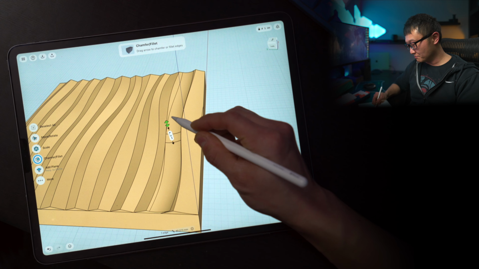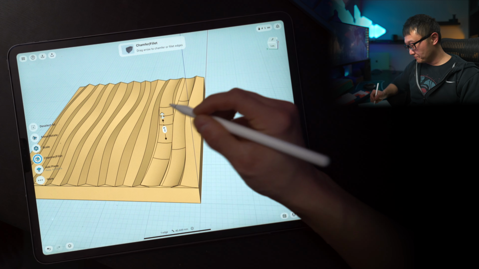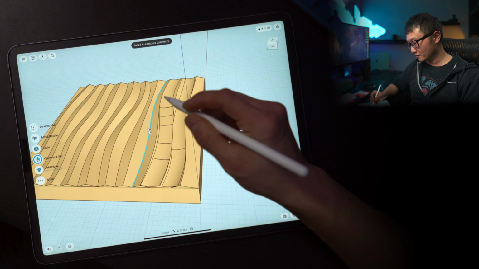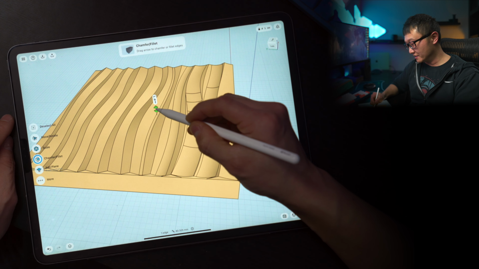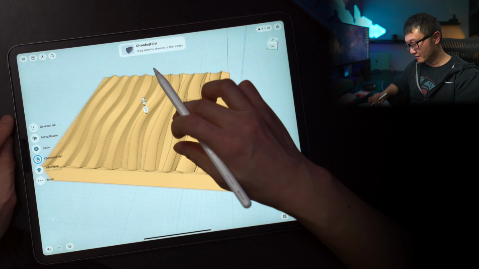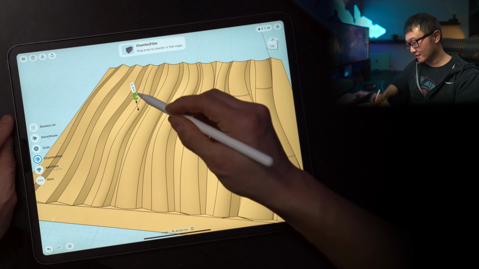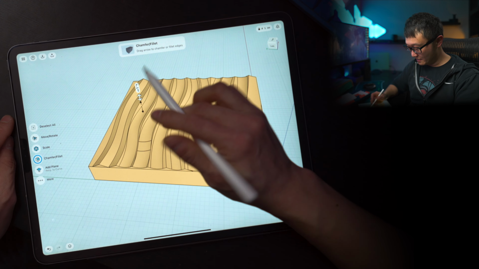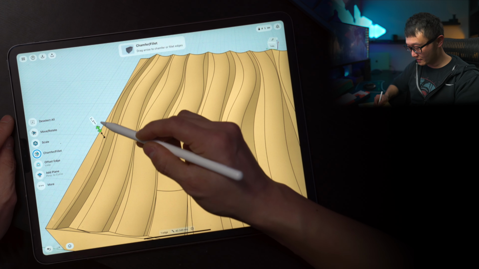If you like something that's much sharper, you can keep a smaller radius if you want. Keep in mind that this all really depends on the size of your CNC bit as well. So if the smallest CNC bit that you have is an eighth of an inch radius ball nose bit, then you obviously can't go to a 1 millimeter radius valley. So just keep that in mind. Other than that, this is pretty straightforward now, and it's all smooth sailing from here.